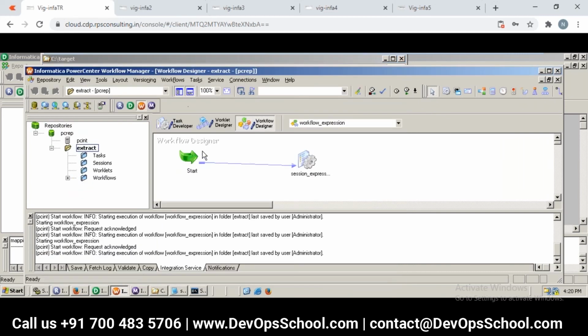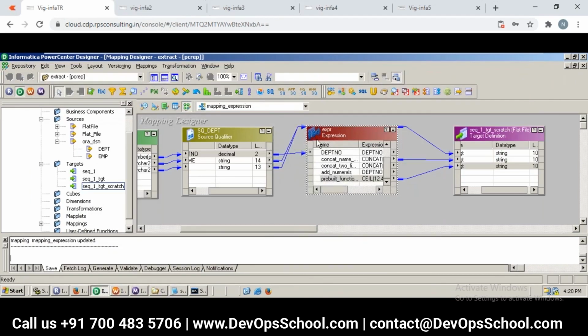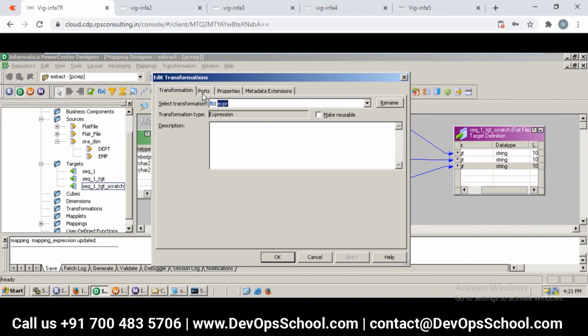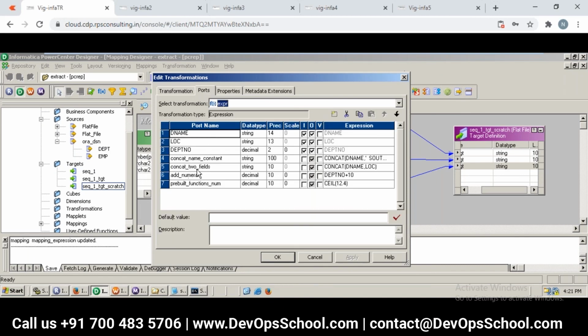Then we'll come out from that because we need to cover other topics. So these are all pre-built functions. Can we use them only in expression and filter, or in other transformations too? Yes, we can, for example in filter and also in router.